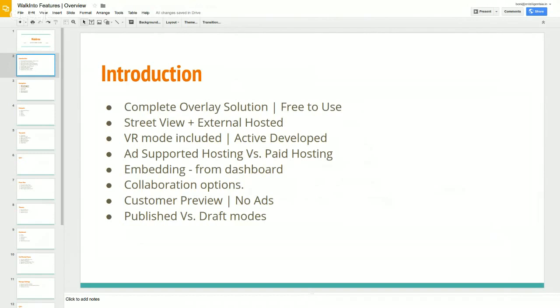So now let's briefly talk about what WalkInto is. It's a complete overlay solution, without any doubt the most advanced overlay system that is in the market today. We have been supporting this product for over the last 2.5 years. It has completely evolved through customer feedback.